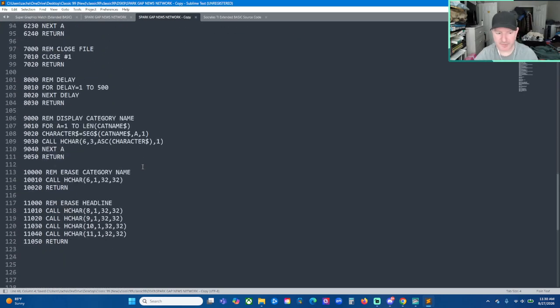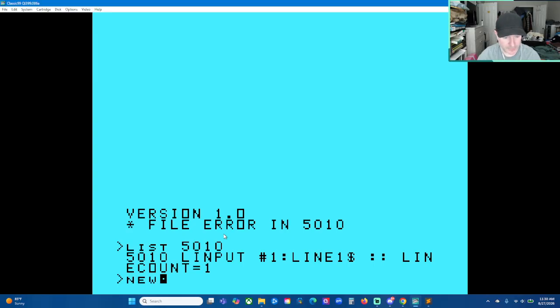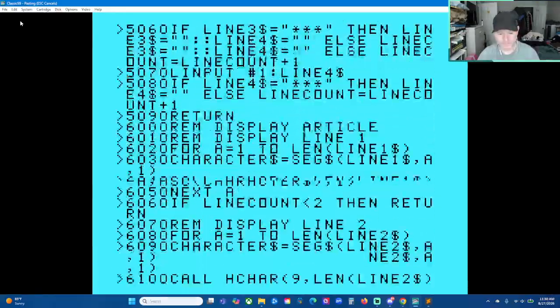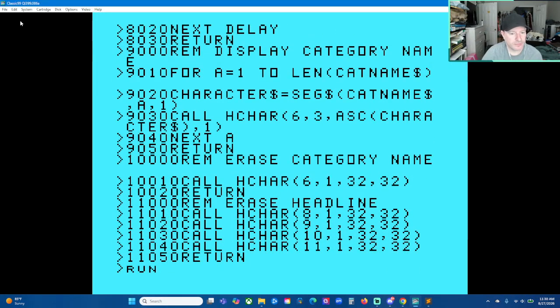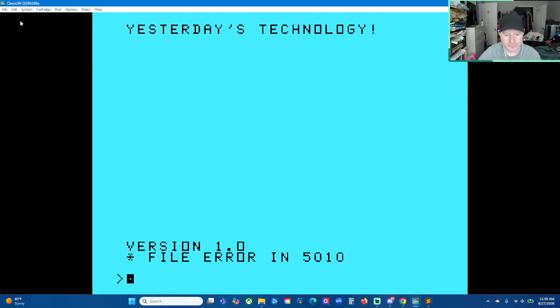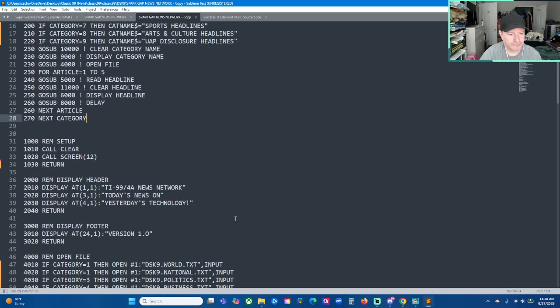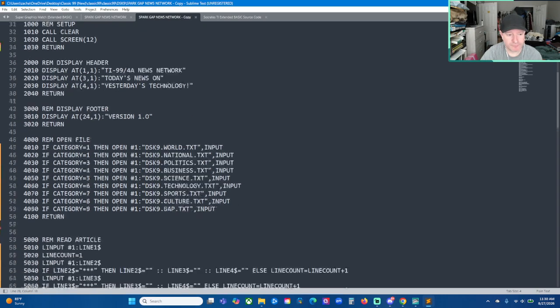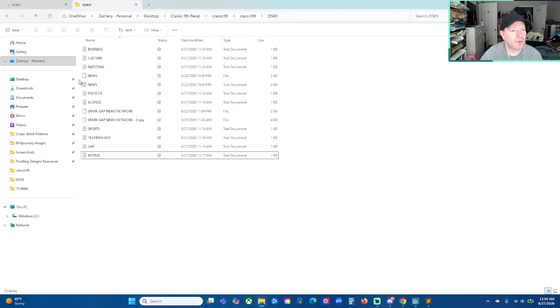Let's try that. Maybe it didn't like multiple lines on the input, the file read line. What is the problem? We're in the right folder.